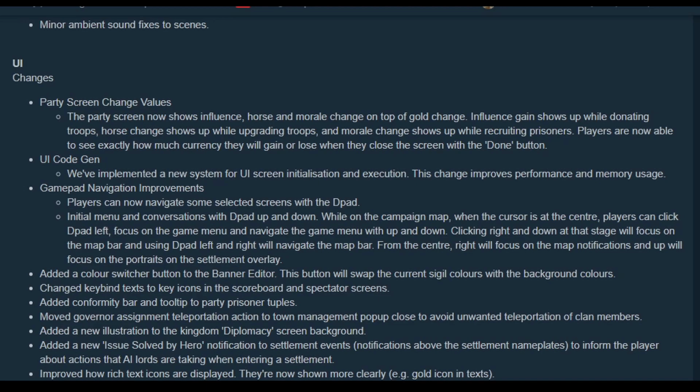Gamepad navigation improvements. Players can now navigate some selected screens with the D-pad. Initial menu and conversations with D-pad up and down. While on the campaign map, when the cursor is at the center, players can click D-pad left, focus on the game menu, and navigate the game menu with up and down. Clicking right and down at that stage will focus on the map bar, and using D-pad left and right will navigate the map bar. From the center, right will focus on the map notifications and will focus on the portals on the settlement overlay. So that is for gamepad navigation.